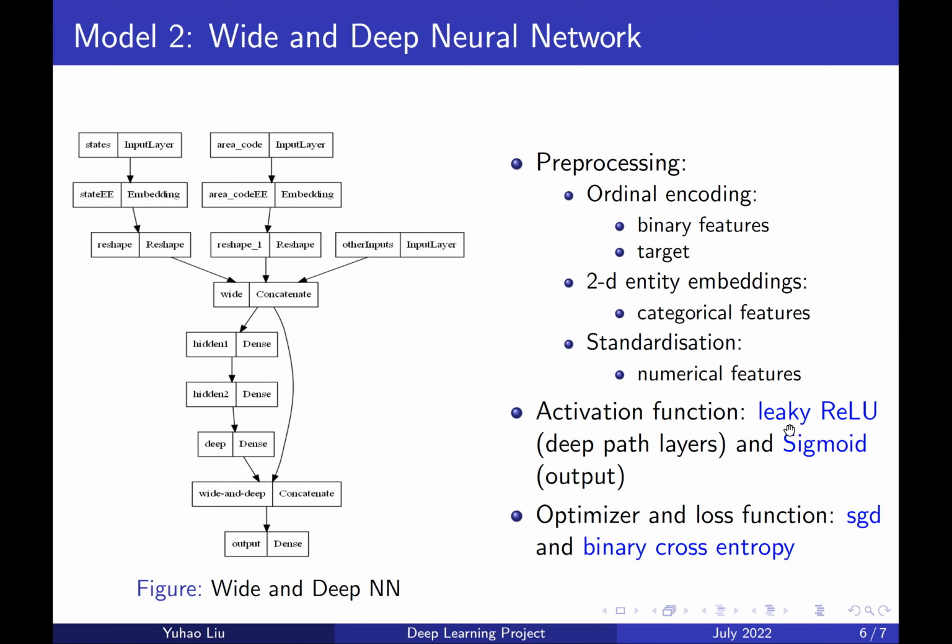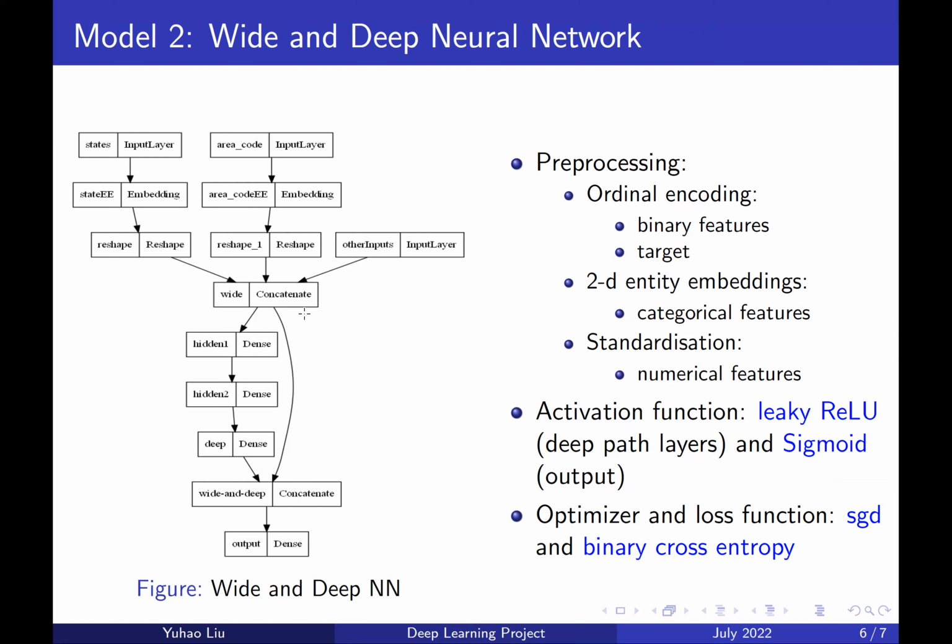In the second model, categorical data are first processed by the embedding layers and the reshape layers. Then a concatenate layer groups them together with other input processed by ordinal encoding and standardization. This architecture makes it possible for the neural network to learn both deep patterns, using the deep paths, and simple rules through the short paths.